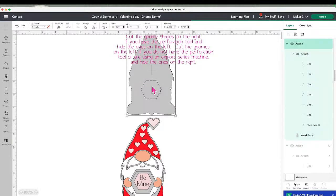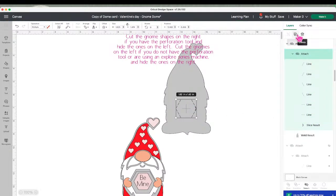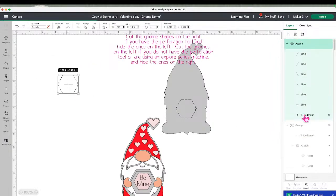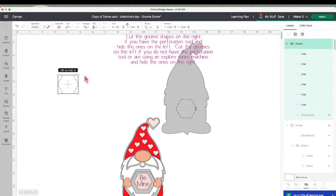So right here on this piece, you would take and duplicate that line. That is her line right there. This piece you're going to hide. You don't need it. You're going to take that and change them to a cut. Well, actually not to a cut. I just want to know the size. So it's 161 and go in and get a shape. Grab it.